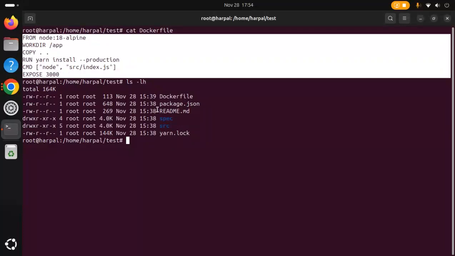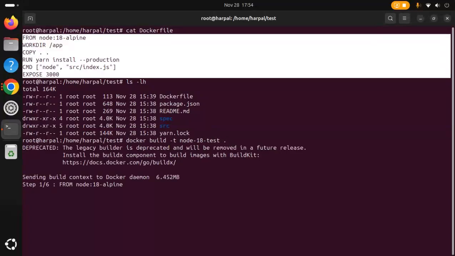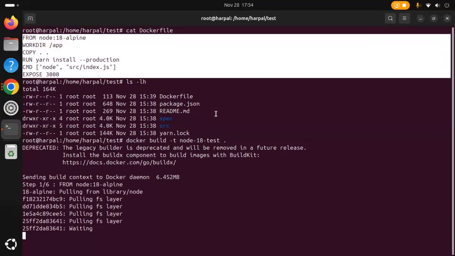It is based on node. So let me run the image, or let's say docker build -t, let's say node 18 test and dot. So it will build the overall image on the basis of layered architecture.